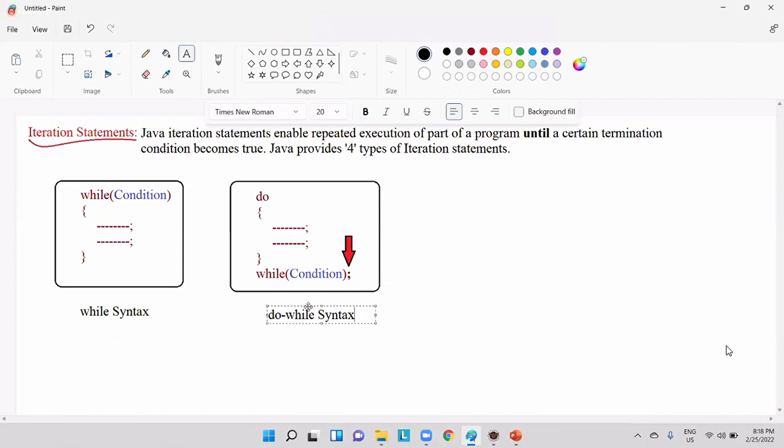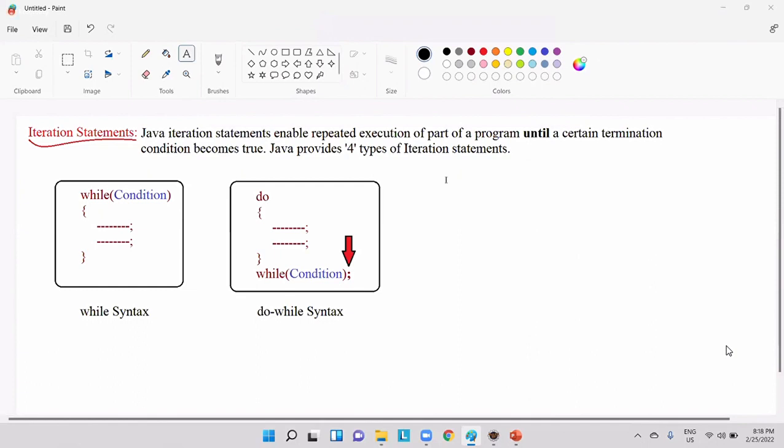So guys, let me explain how this process goes on in while and do while. Right now I'm speaking about the while loop. Whenever the compiler comes across while, first it checks the condition. If the condition is true, then it enters into this block. How many statements do I have in this block? Two statements, exactly.